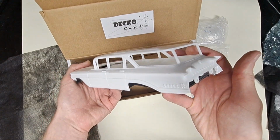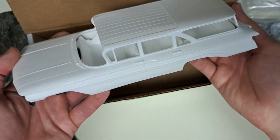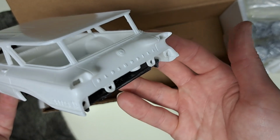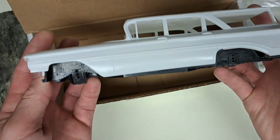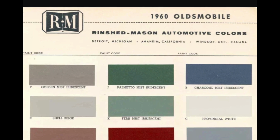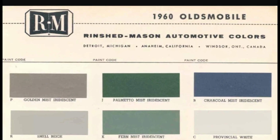First thing I'm going to do in building this is I'm going to scrub the body down, get it in primer, and get the paint work done. The paint color I'm going to be mixing up is 1960 Oldsmobile Palmetto Mist. And I'll be doing the roof in white to give it that real classic look.